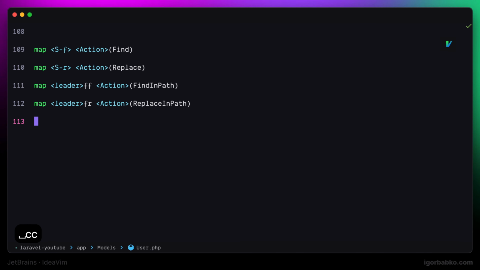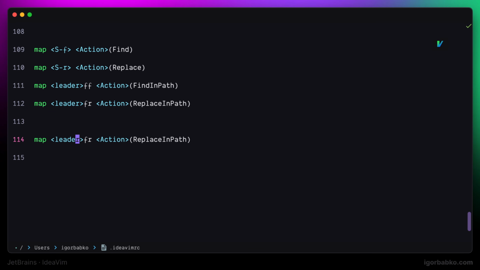So I'm gonna switch over to .IdeaVim configuration file and add several new mappings. The first mapping will be responsible for renaming certain element. The identifier is called rename element. I'm going to use space RN to call this refactoring. The second refactoring will be used to extract certain functionality in a separate method. I'm gonna use space RM to do this refactoring.